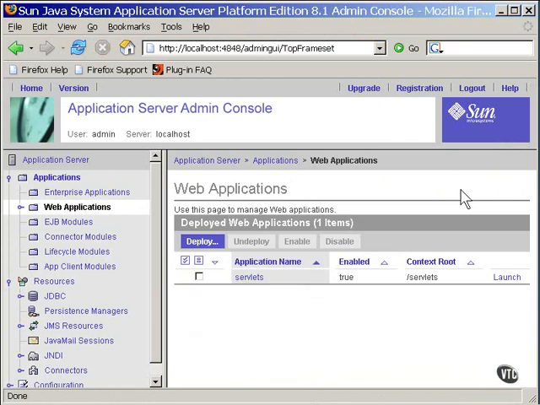There, it's deployed, and now we can address that new web page just like any other web page.